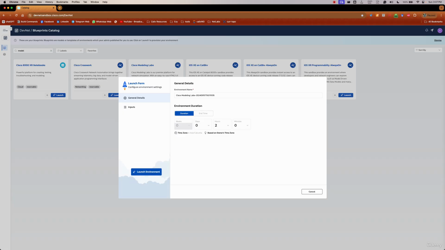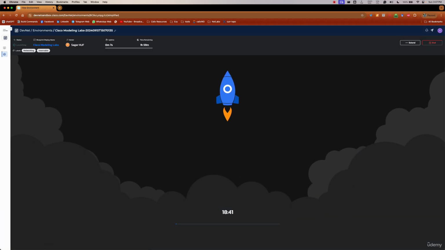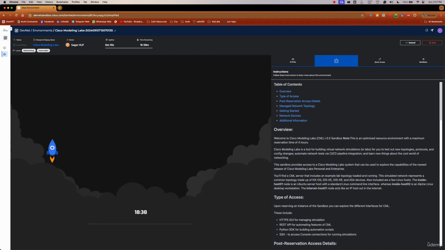And as I said, you have to do the reservation first before using the lab. And the maximum duration that you can reserve is 4 hours. So I'm selecting 2 hours here, but you can select a maximum of 4 hours as of now. And then click launch environment. So you can see it's pretty much easy. Now Cisco Modeling Labs is being deployed for you. The environment is being prepared for you, and it will take some 18 minutes to complete. Once these 18 minutes are over, you will get an email in your inbox which will contain details regarding username and password and how to connect to this lab.